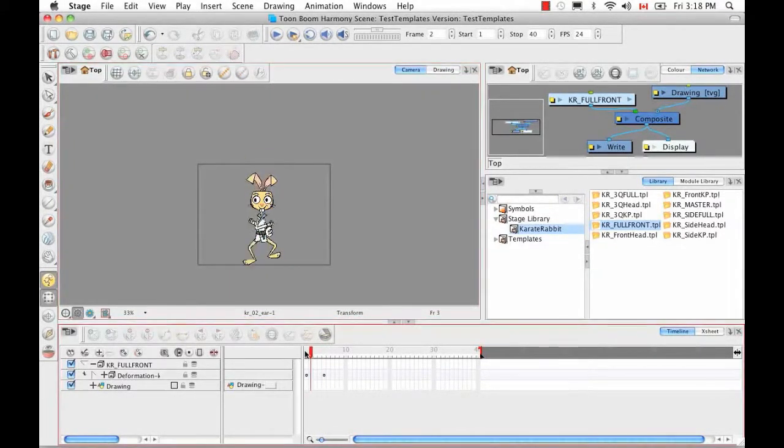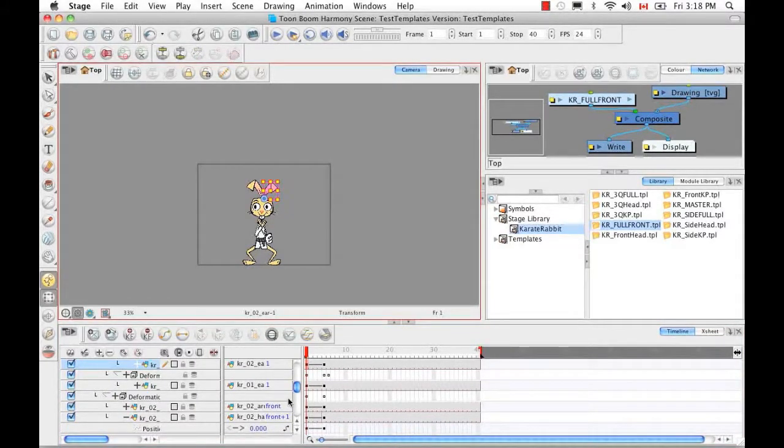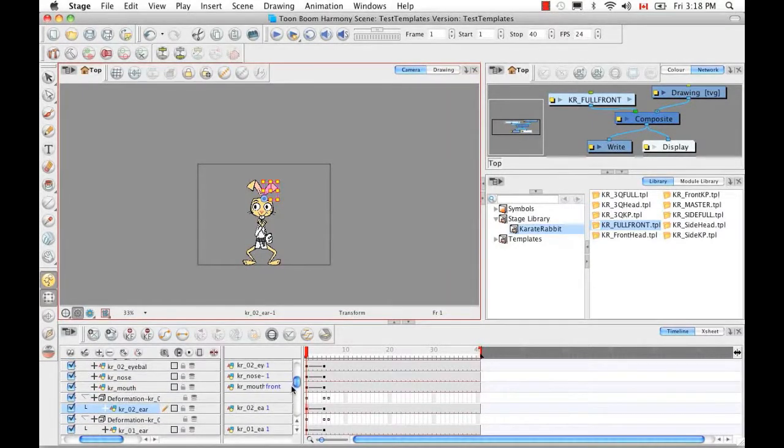Hide all deformers again. Looks like the ears snap without having any motion keyframing, so we should look for where the ears are and make sure that they have motion tweening between them. I see why. It's because I did it on the wrong frame. I was one frame off.